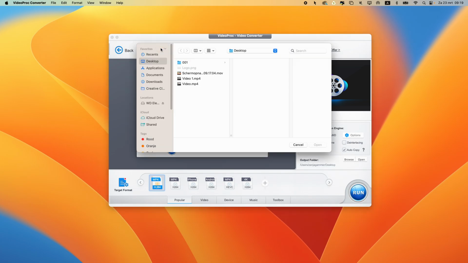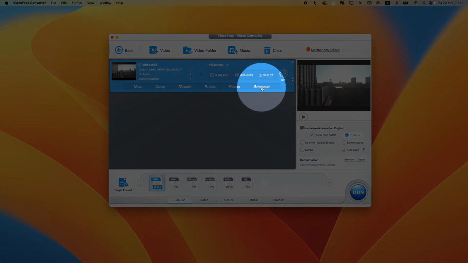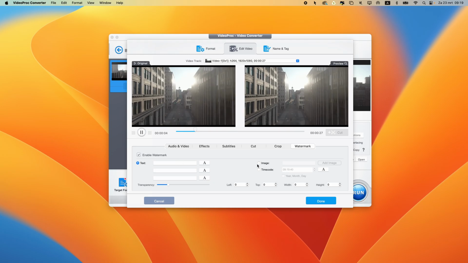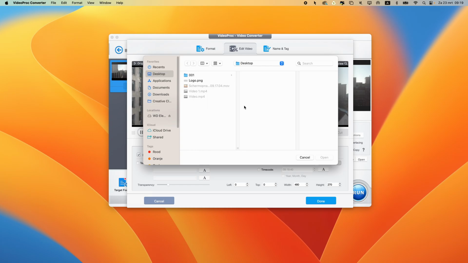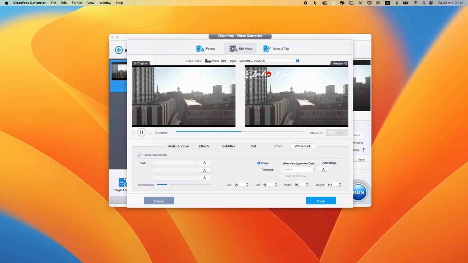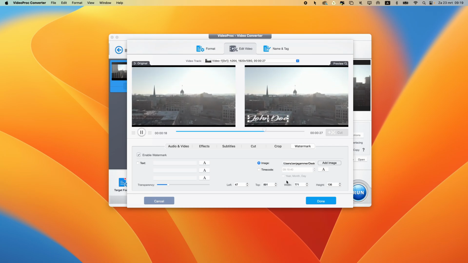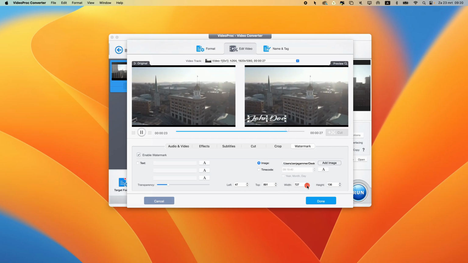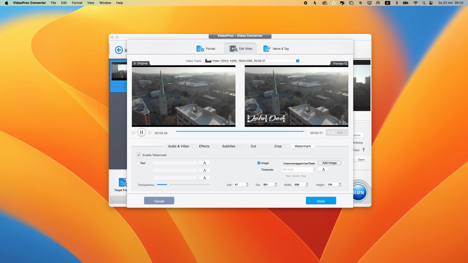So let's first add a video again. I'm gonna do the same video here, just for the example. Click on watermark again. And when we click on enable watermark, we can also select image. Now this is really good if you want to add your own logo or maybe a photo, whatever you like as an image. I have this logo, I'm gonna add it here, and now I can place it in the right place. I'm gonna make it a bit smaller. You can also change the settings here as always if you find that better. So let's place it somewhere there, and now I have my image in my video.